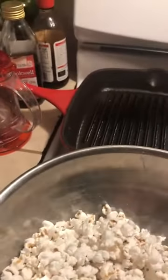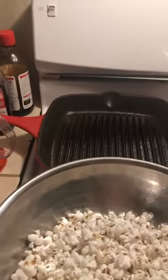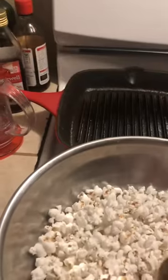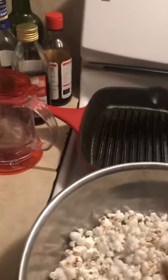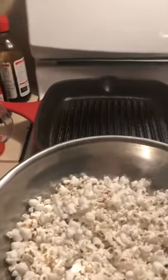I'm gonna get one. Mmm, mmm, mmm! Nice and tender, nice and fluffy. Now you can add more salt to it if you want to. You can add some butter, add salt to the butter, and pour it over your popcorn like you're in the theater, or you can eat it just like this.